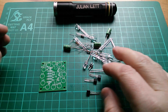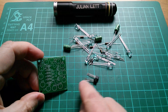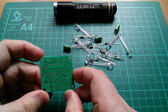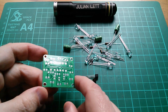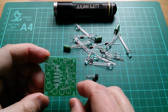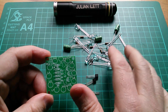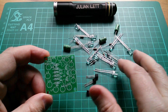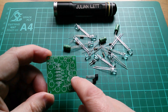What we're aiming to do here is get all of these components onto this board by poking the metal legs through the holes, then glue them on the back — we call it soldering. We use molten metal, mostly lead, so it melts at a fairly low temperature. Nevertheless, the soldering iron is still very hot, so you don't want to touch the hot end with your hands. Most of these components are actually orientation sensitive, so we do need to get them the right way round.